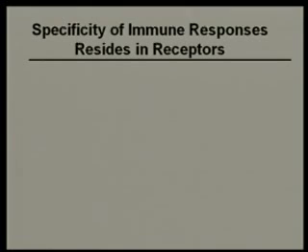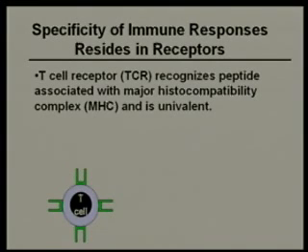So the question is, how do these cells, how do the CD8 cells, or how do the CD4 cells recognize these different pathogens? What is so specific about these pathogens, and what is so specific about the T cells and T cell receptors that allows the cell to recognize that a particular cell is infected with a virus? Again, as Dr. Mayer mentioned, the specificity resides in the receptor. So the receptor is the part of the cell that is able to recognize the specific part of the antigen.